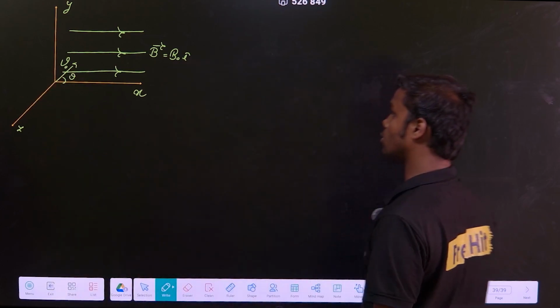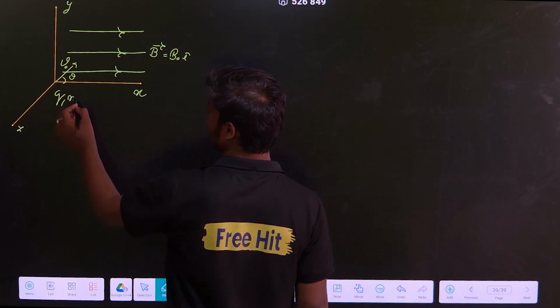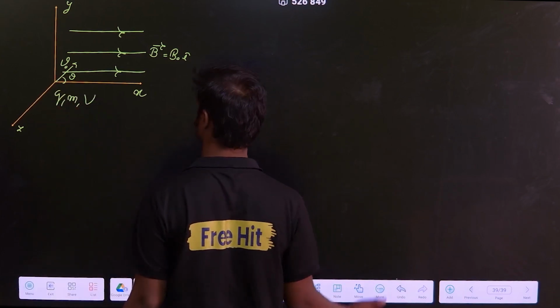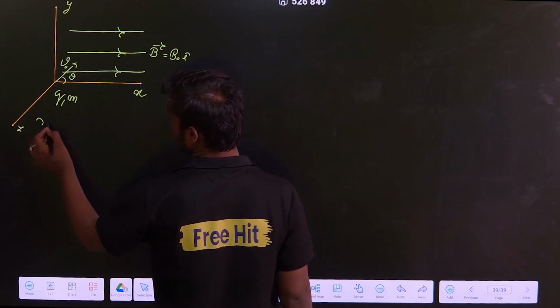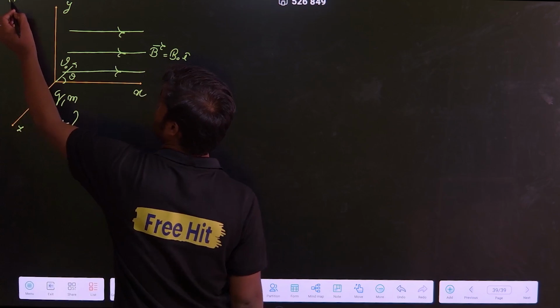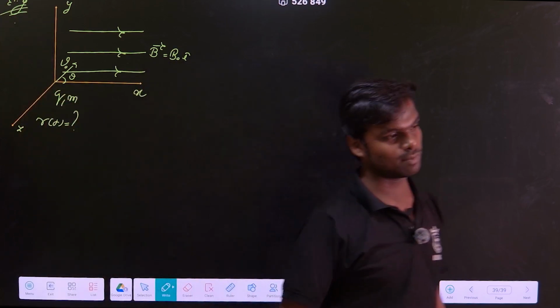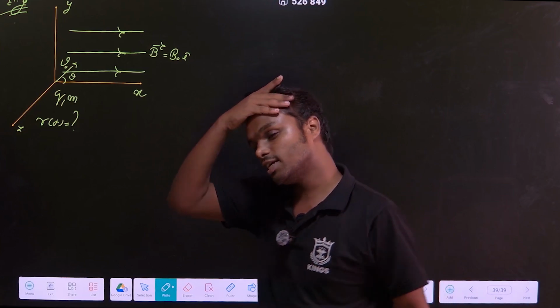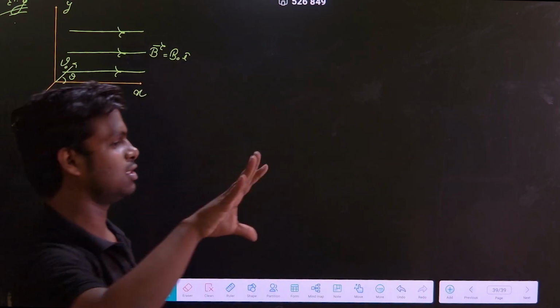Now my question is, and everything is the same: charge q, mass m, velocity is given. That is given, I am not going to question that. My question is, what is r of t, meaning the position vector for this case? First of all, tell me what is going to be the path. The path is going to be helical, correct? So now you have to tell me what is going to be the position vector.